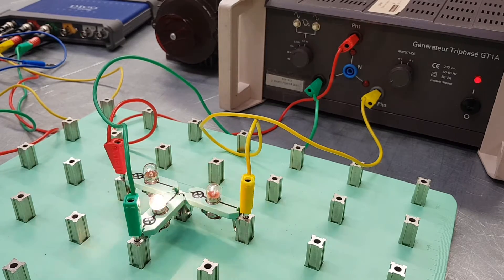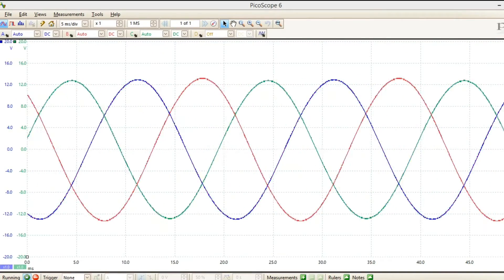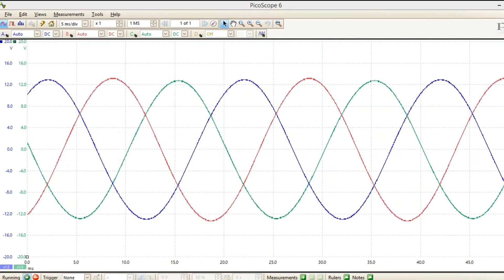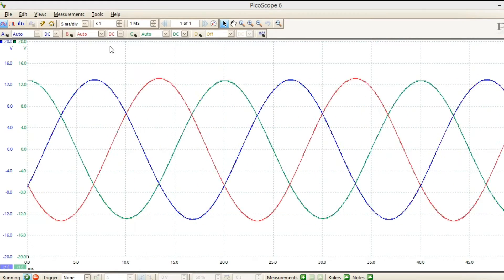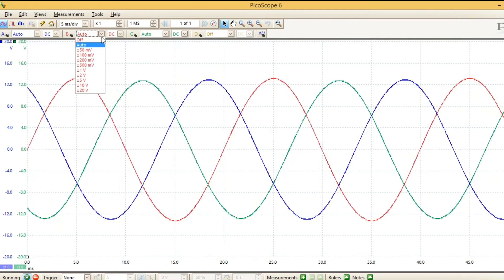What we'll do now is bring in an overlay and have a look at the frequency of our circuit on an oscilloscope. As we can see here, we've got a three-phase waveform on the screen.